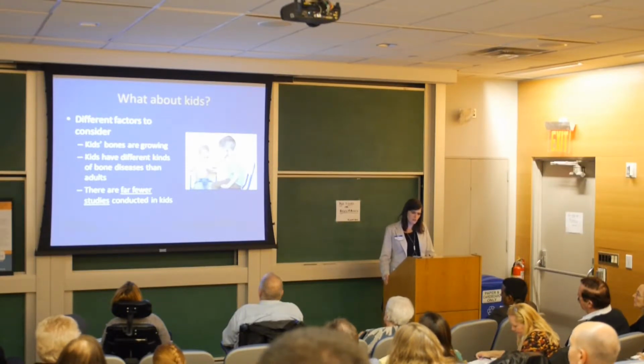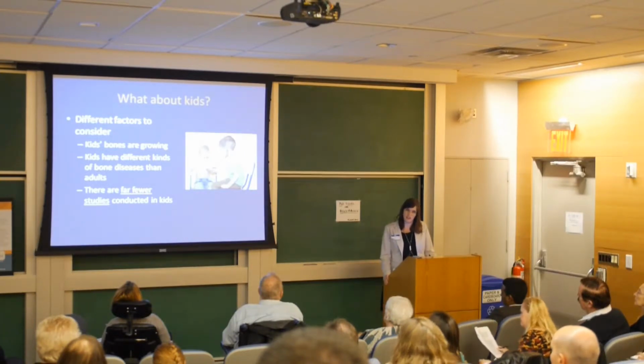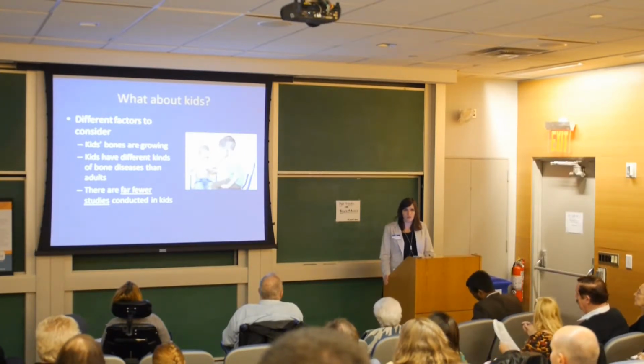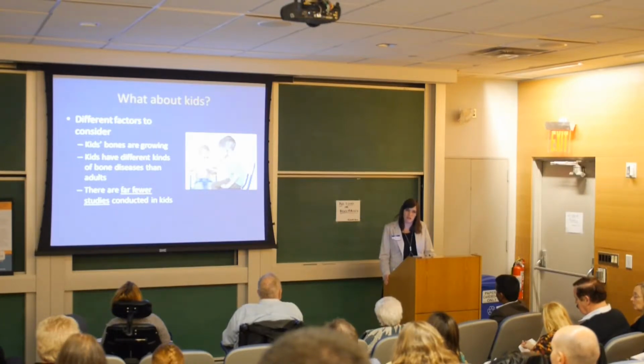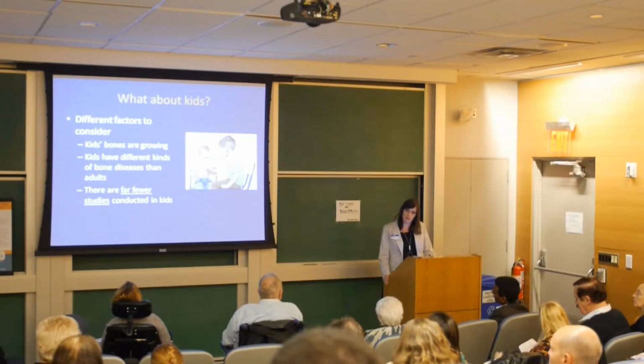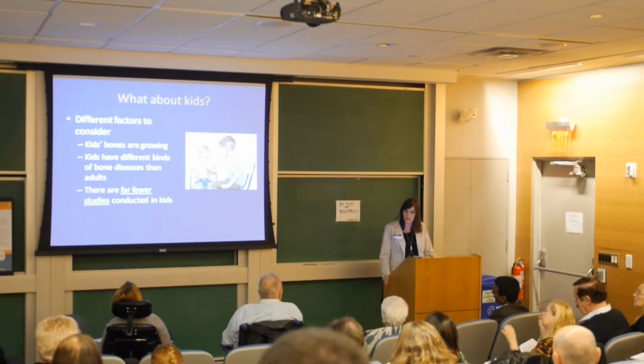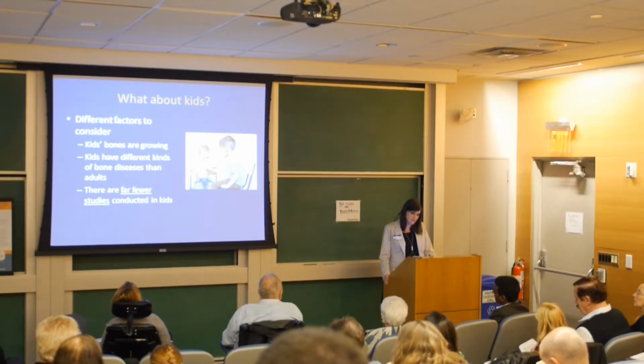And then potentially the most important point is that there are far fewer studies conducted in kids than there are in adults. And this goes far beyond use of bisphosphonates or even studies in bone. Conducting research in kids is just more complicated than it is in adults. There's more ethical issues, there's more regulatory issues, and frankly, kids just don't get sick as often as adults, so there's not as many pharmaceutical companies who are interested in studying kids. So we just have to get used to making medical decisions for kids without that same level of data that we're going to have in adults.